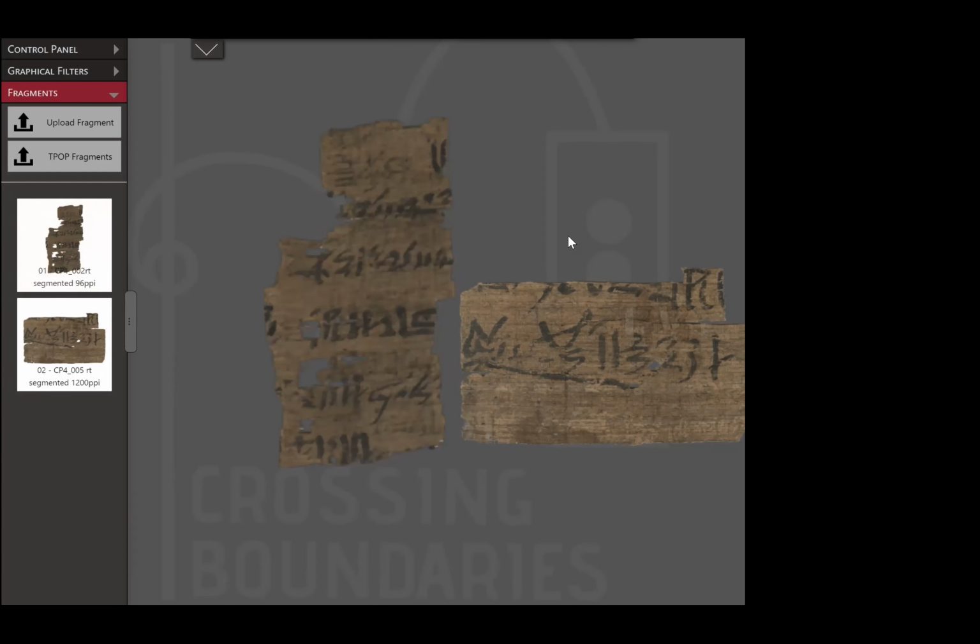Another thing I want to do when I have multiple fragments on the table, and you all know that this can be very problematic when I try to stick them together, is how do I check the other side when I have a reconstruction of the recto, for example? How do I check the verso? I have to move everything. This is even complicated in real life, but even with Photoshop, for example, you have to check what the other sides are, and how I have to arrange them in the same way.